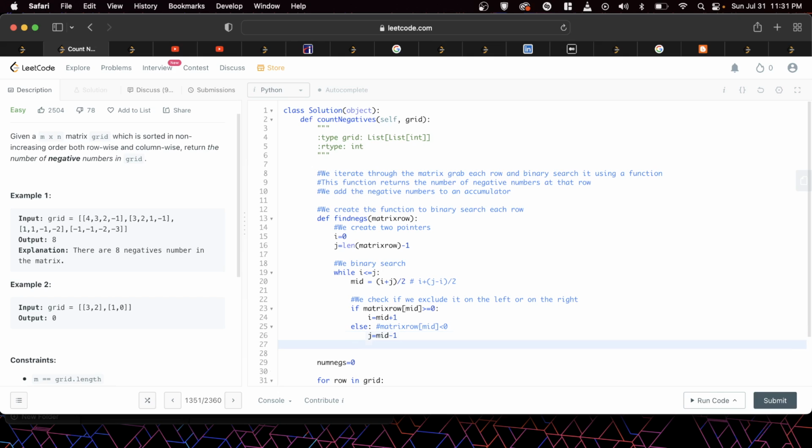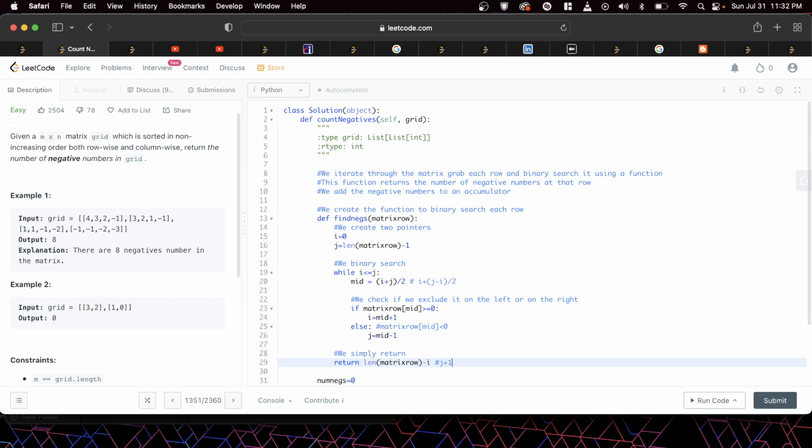Then once we are out of this while loop, we simply return length of matrix row minus i. Or you could make it j plus 1.